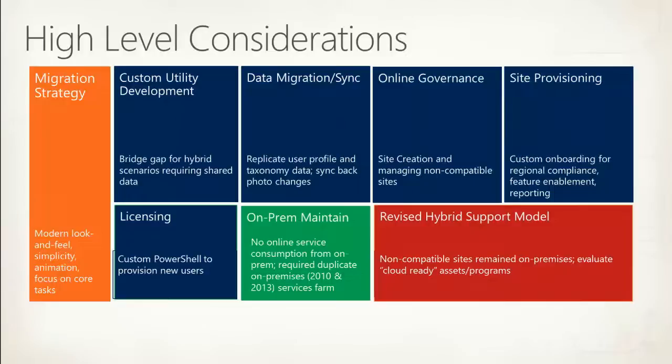Yeah. I think the only other thing, we've talked about a couple of these other boxes. I think the only other one that I'd call out as well that might be of consideration to folks is you've got to license users. So one of the things that we did was we essentially wrote a PowerShell script that gets new users. Microsoft is hiring people, they get new employees, and we want to make sure that we get them properly licensed so that when they get instructed either through an email or a peer to go get your new personal site and SkyDrive Pro library going, we're ready to receive them and set up their site for them.